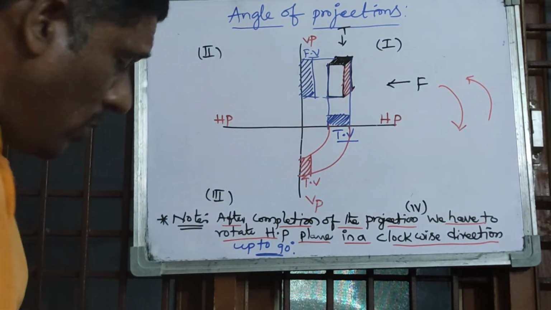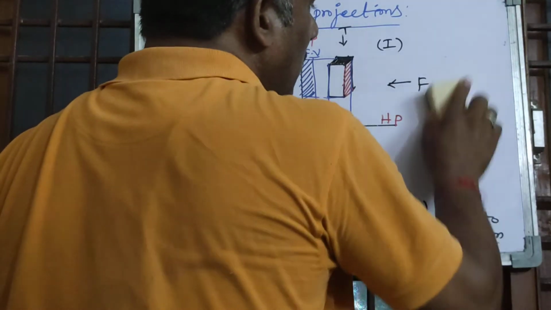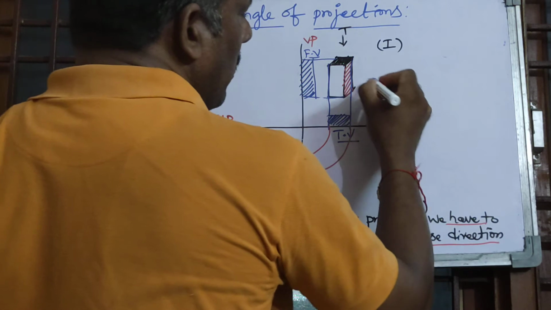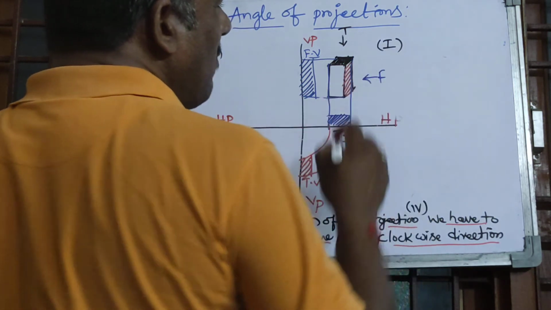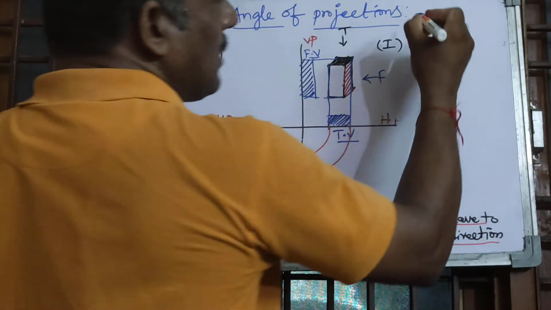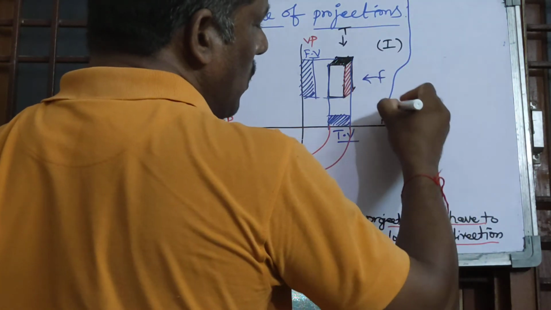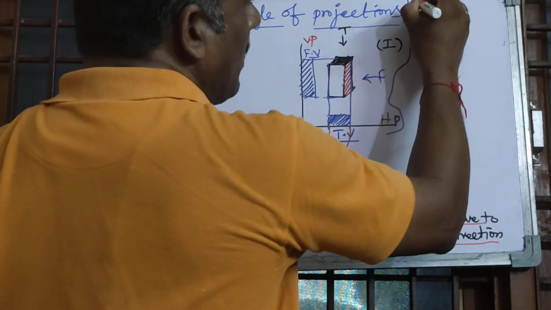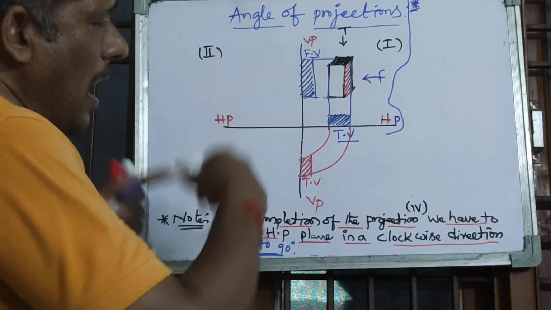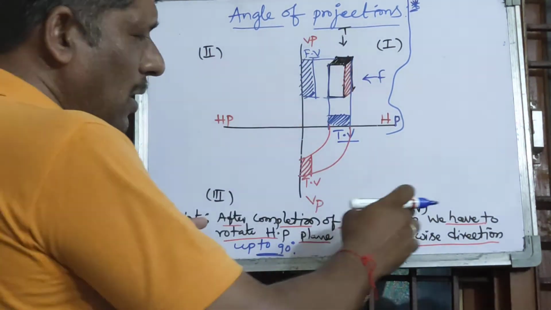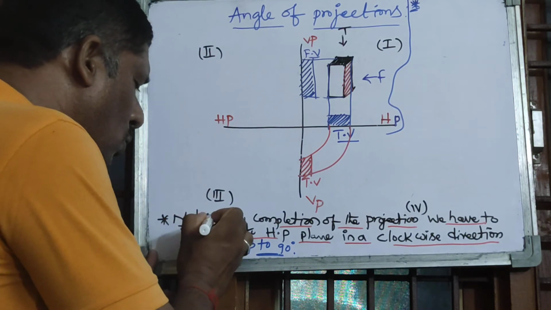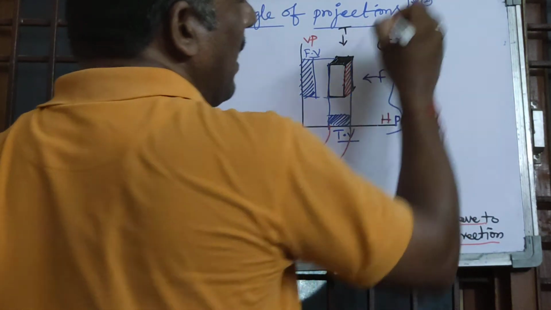Now after completion of the projection, everything is over. Now what do you have to do? I am writing here. The rotation is also over. But then what do you have to do? Next, note, the second point. There are only two points here. The next, second point is also a very important point. So the projection and this rule application are over. This is note 1, and that is note 2. What is there in note 2?